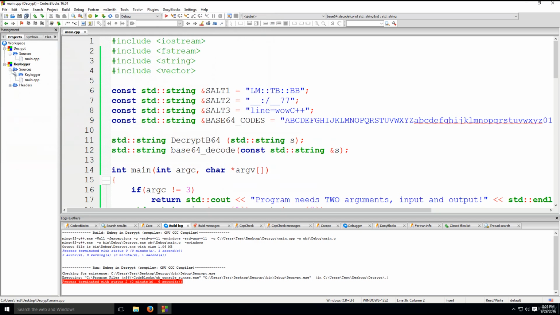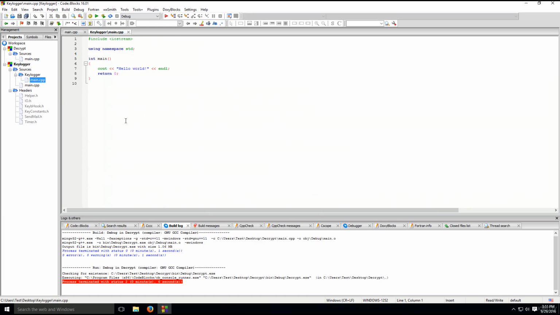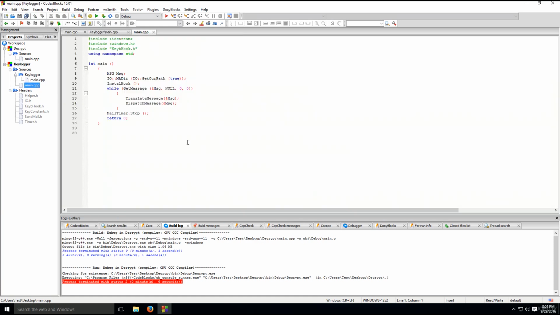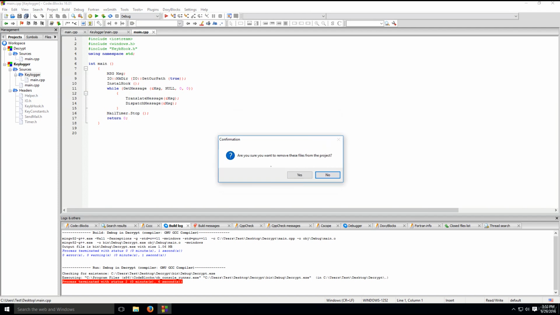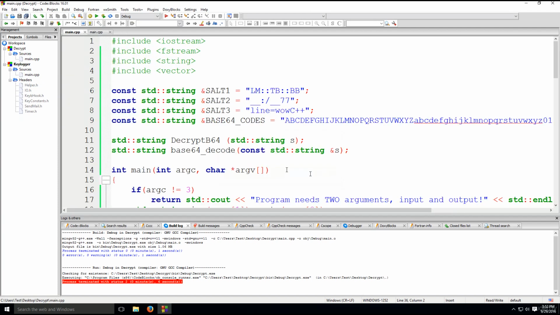Okay. Sources should be like this. Except, I'm just going to go ahead with keylogger main. Okay, so I don't really require this. Remove files. Okay. Yes. Okay.